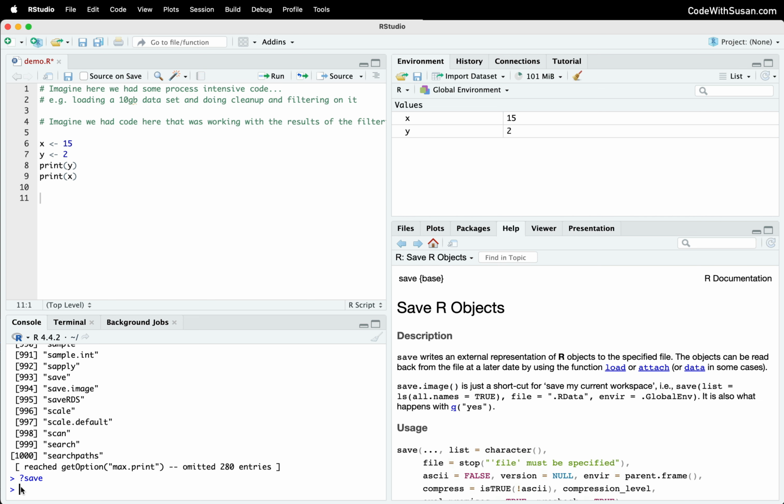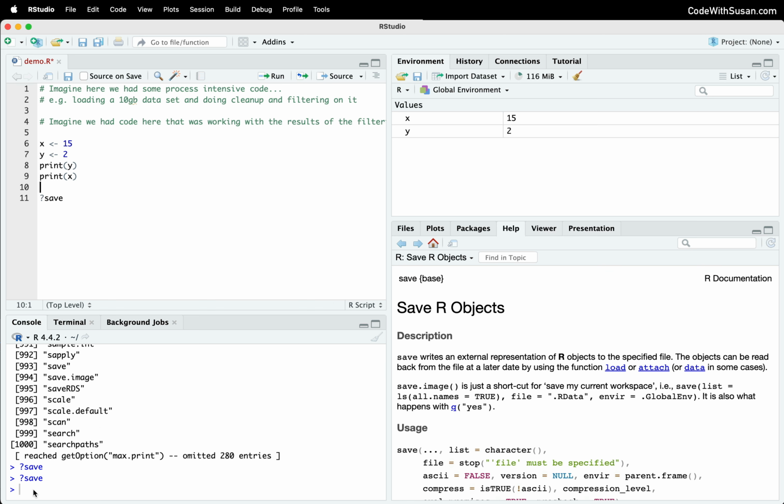Now, just a quick aside about how I ran that last command to bring up the save documentation, and even the command before where I had it output all of these functions. I ran those commands down here in the console. I didn't run them in my script file. If I wanted to, I could have written them in the script file. So I could have written ?save, and then I could run that individual line and it would have had the same effect. But it really is just like a once-off command I wanted to run. It's really not part of this example script that I'm working on, so that's why I ran it in the console. And that's something you'll find yourself doing if you're just testing a little line of code or you want to bring up some functionality in R.